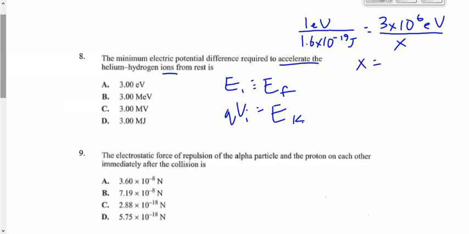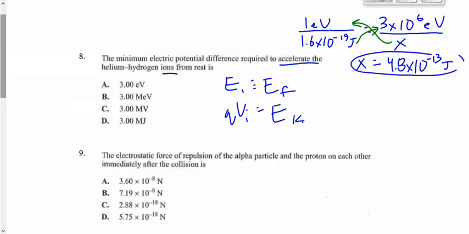When we rearrange this, the x goes up and the 1.6 goes up. We end up finding that x is 4.8 times 10 to the minus 13 joules. So there's our energy in joules. Now, what I'm going to do, since we have that number, is just replace my final EK with that number, 4.8 times 10 to the negative 13 joules. Right? So technically it is 1/2 mv squared, but I already have the value of 1/2 mv squared. It's given to me. I just have to convert it to the right units.